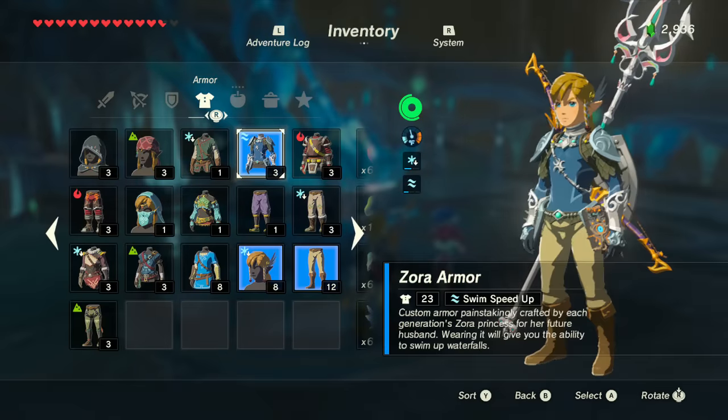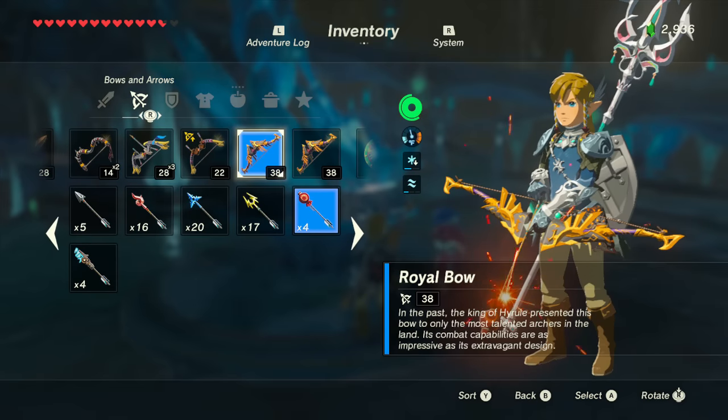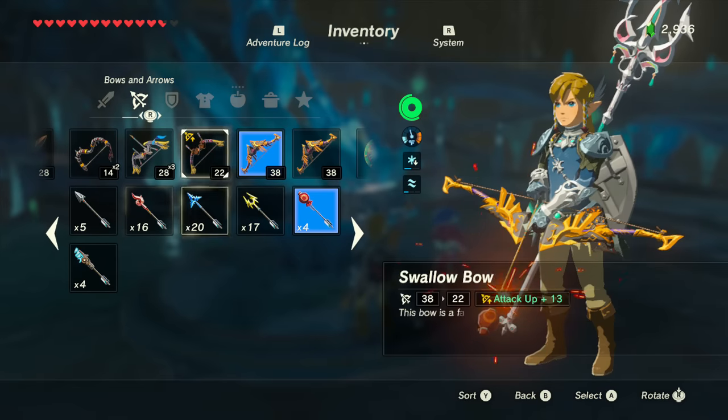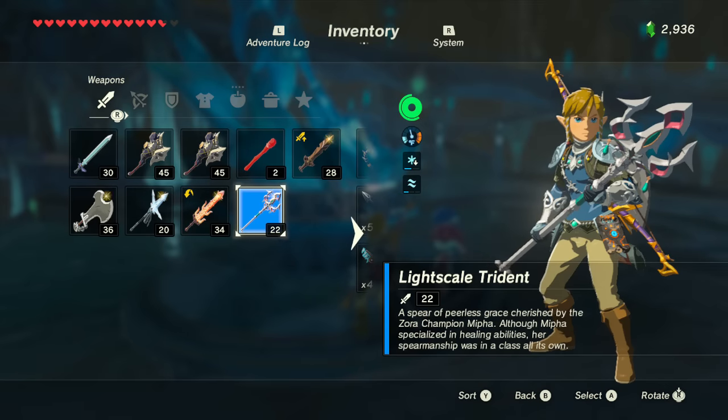You will have to have the Zora armor, and after defeating the divine beast of the Zoras, you will need to get the light skill trident.